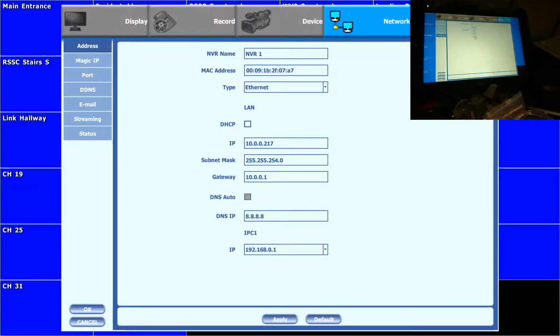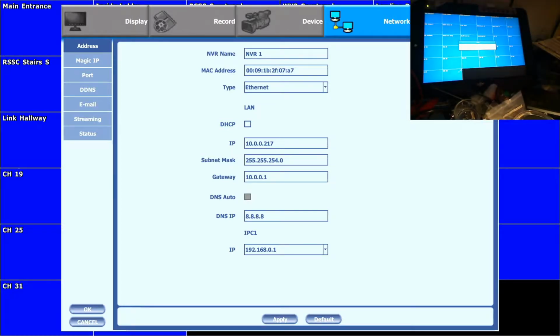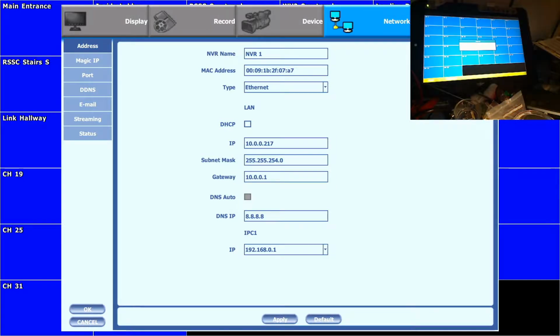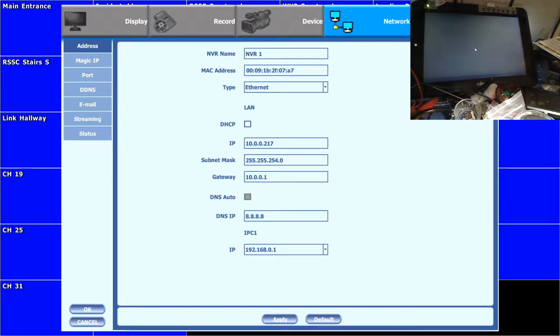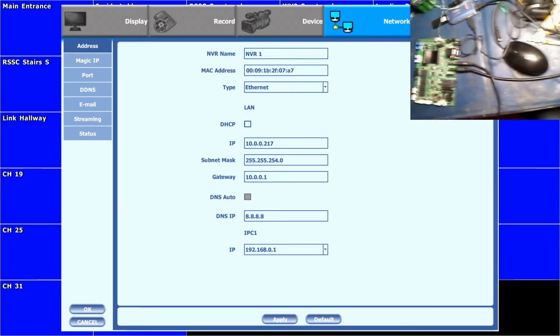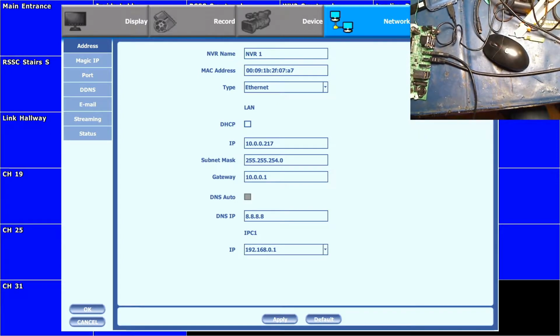If I set this thing to factory default, I've been told that this will probably solve the problem. So we're going to do the same experiment again in a minute. Here we go. Okay, so I'm just going to disconnect the Ethernet cable. I'm going to bring the camera back up for you. Here we go.